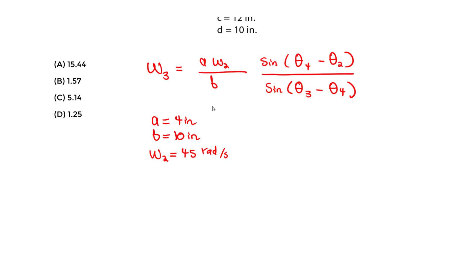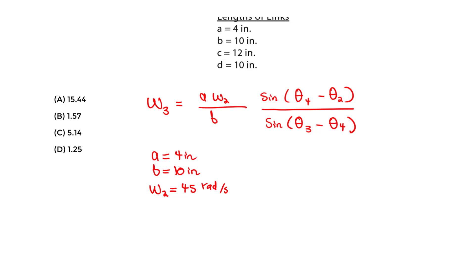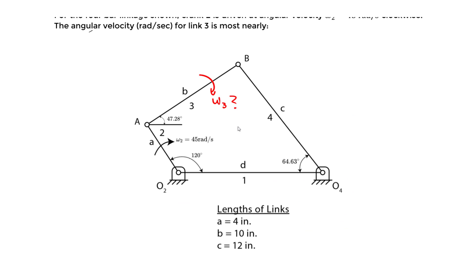The angles here are somewhat tricky. The trickiest one is theta_4. So theta_4, be careful—when you look at the figure in the handbook, it's going to be theta_4_1. So always use that theta_4_1 in this specific case for this type of mechanism. So theta_4_1 for our example will be the following angle. It would have to be this angle as shown in the handbook. So this is actually theta_4. And the way we get this, you just take 180 minus 64.63, so it's 180 minus 64.63 degrees, and for that theta_4 is 115.37 degrees.